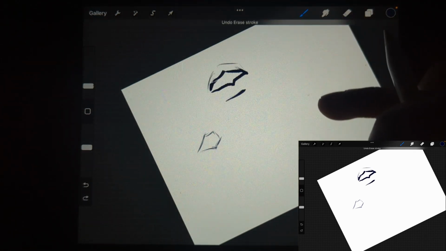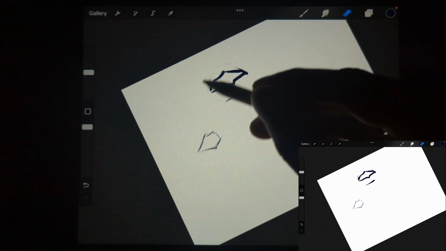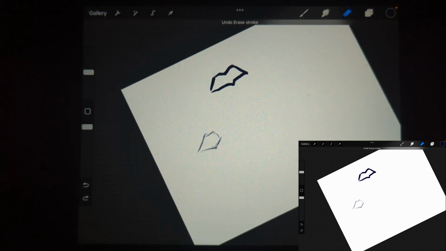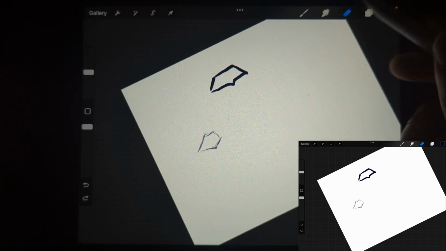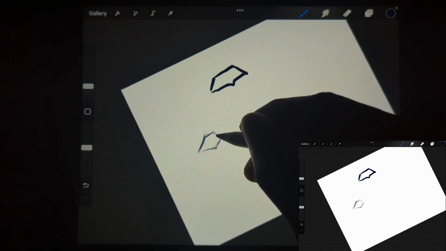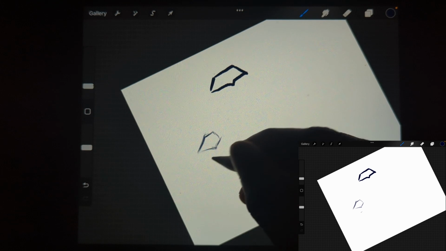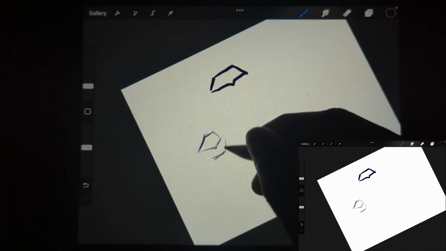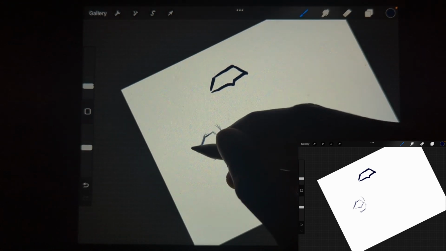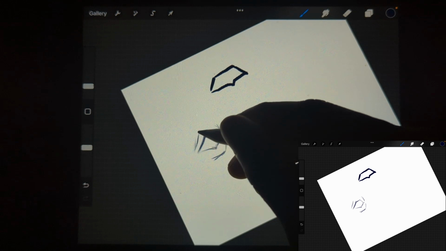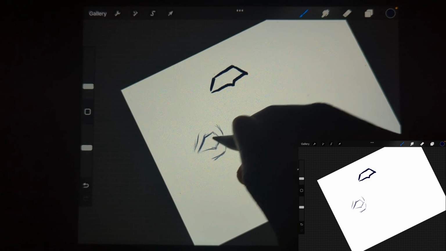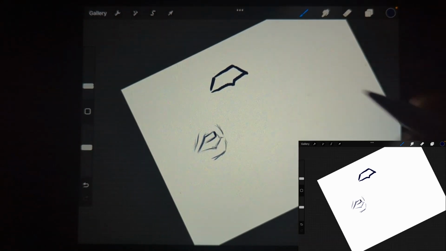I probably should keep that up there just for reference. So we're just gonna keep that up there. The basic one. There we go. As you can see, this is the same shape, it's just to the side. Okay. So then we're gonna draw the bottom lip. That one's gonna come up to here, and then the top lip is gonna be right there. Okay, and then since it's at an angle, we're gonna have to draw those teeth.